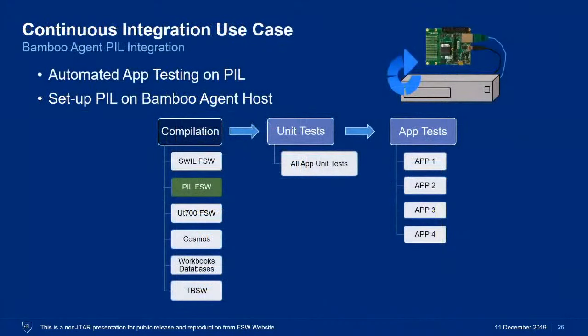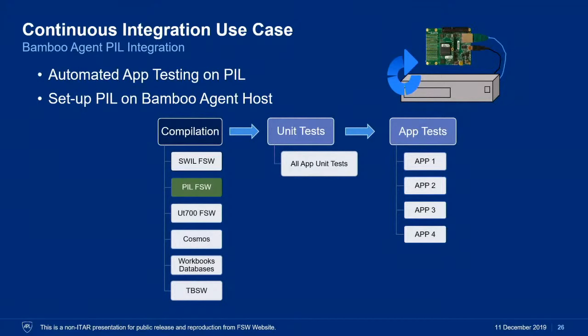What this allows us to do as well is integrate all this into our continuous integration pipeline. In DART, we use Bamboo, which is pretty much a continuous integration orchestrator, I guess you could call it. It allows us to run a bunch of flight software tests, unit tests and app tests. The unit tests are on the code, obviously, and the app tests run using the COSMOS test runners, which allow us to send commands, expect some telemetry back, and do application tests like that. Now we're not only doing it on Swirl, we can also do it on Pill, on the real hardware. How we do that is wherever the Bamboo agent is running, we plug in a Pill, and then we run on our Pill environment.